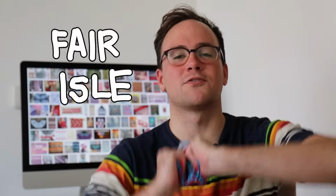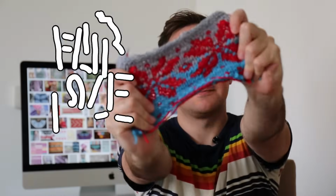Hey guys, today we're going over Fair Isle knitting. Fair Isle knitting is basically just two-color knitting, putting different colors in your knitting. For this one I did 3 different colors. I've got gray, red, and blue, but it's basically the same concept. You're using multiple pieces of yarn and knitting them to form a pattern, and it can be difficult sometimes.